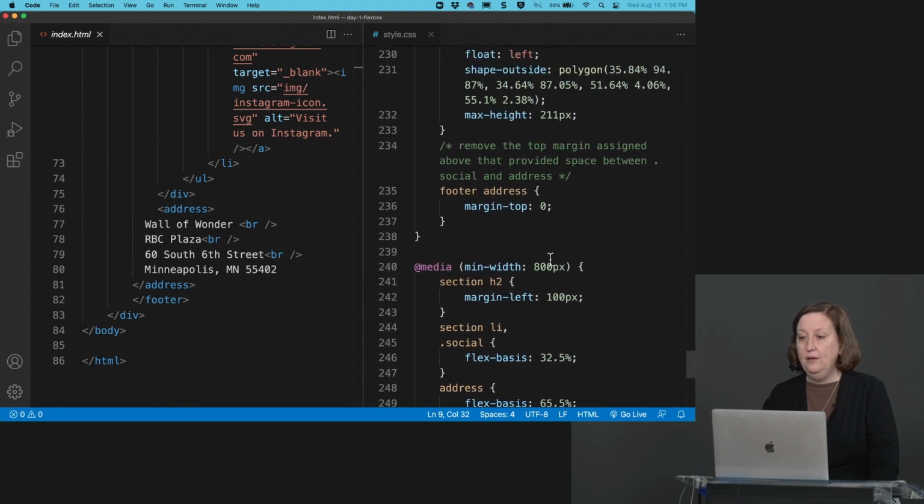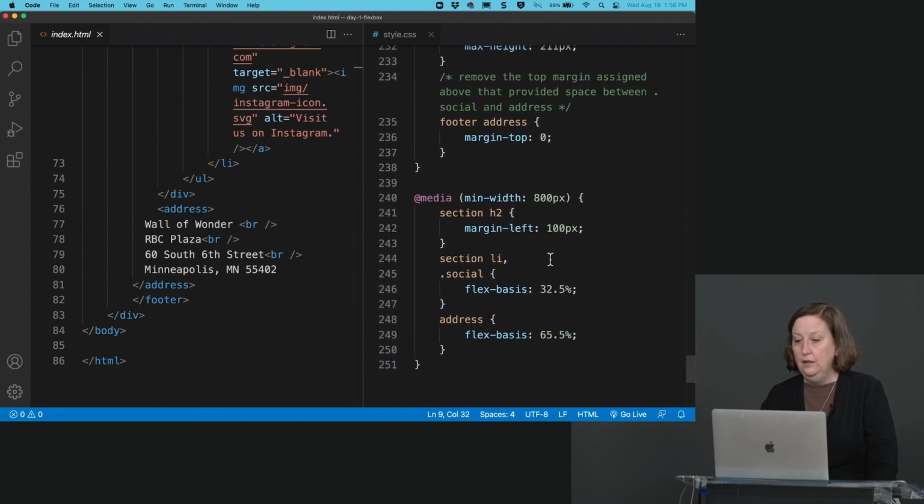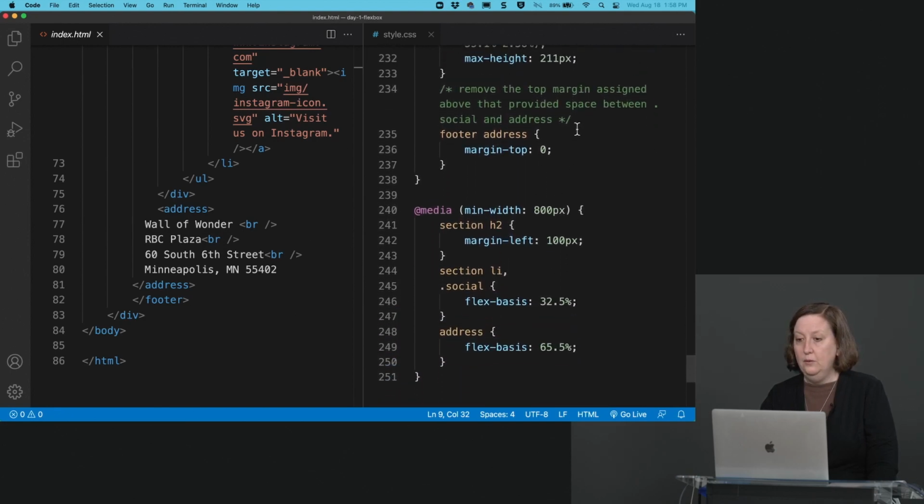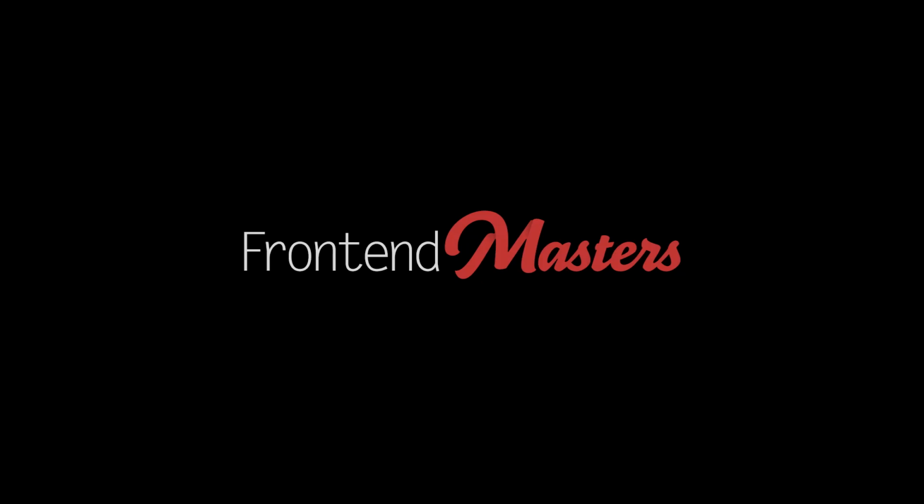Okay, as we get into the media queries, I don't think a whole lot changes in here. It's pretty straightforward. With the address, I did turn off a little bit of margin that was on the top of the address. We needed that on mobile when they were stacked on top of each other. We needed that little bit of space. But when we go to the tablet, that little bit of space makes these things look crooked. So we need to get rid of that to bring them back together and make them on the same level. We've also changed some Flexbox's values over here as part of the final desktop-based media query.